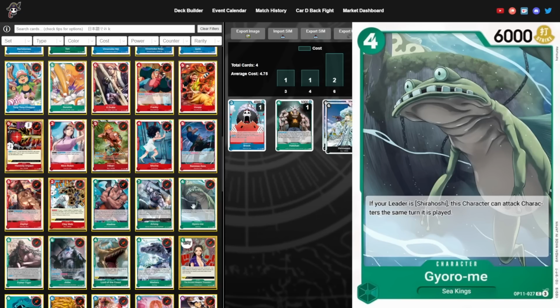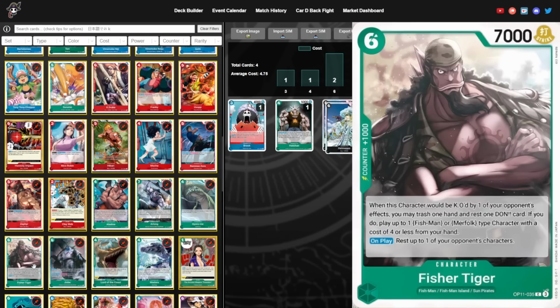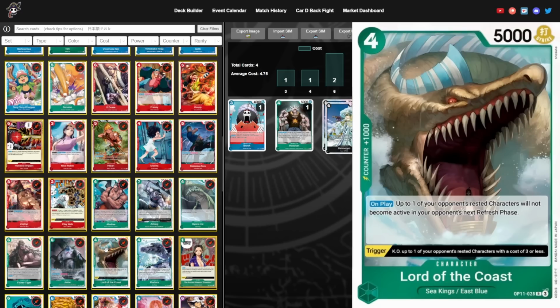This is cool in Rainbow Luffy, but it's still 4/6, decent body. We want those vanilla stats, and you can swing with it within Sanji. 6/7 Fisher Tiger can be relevant. Decent stats. Jinbei, great stats. And in Rainbow Luffy, broken. This card is just elite. Lord of the Coast. He's okay.